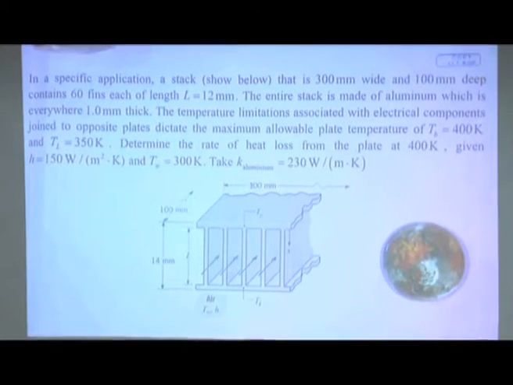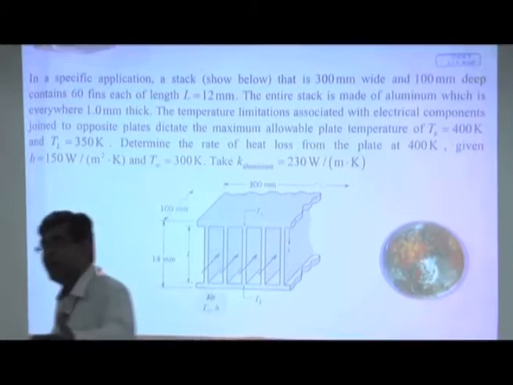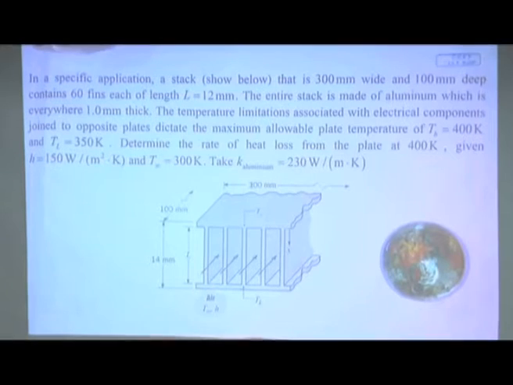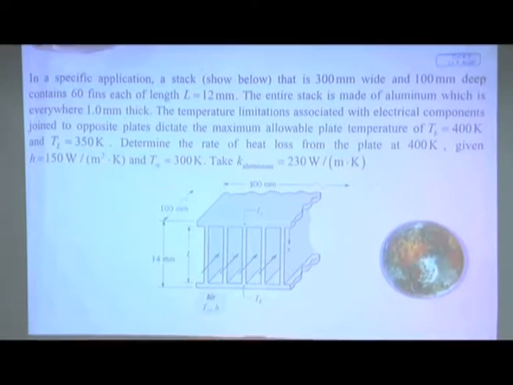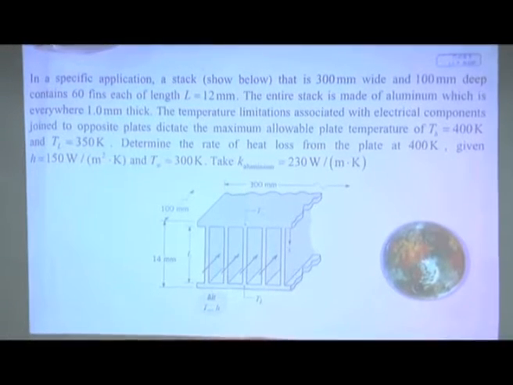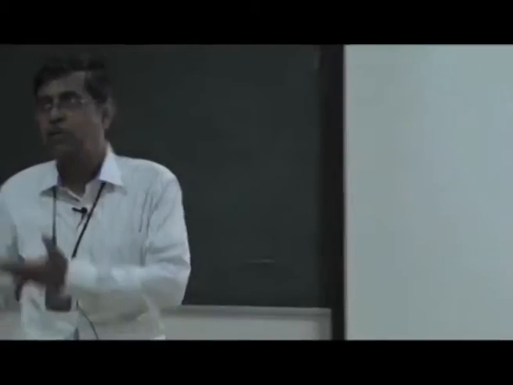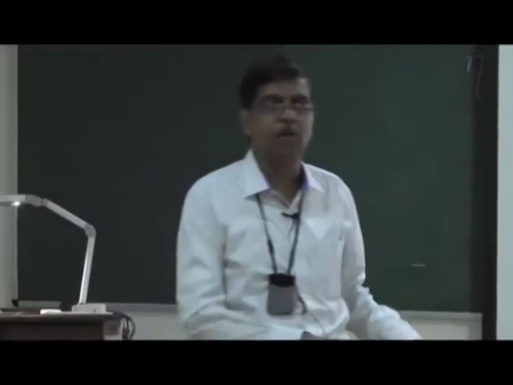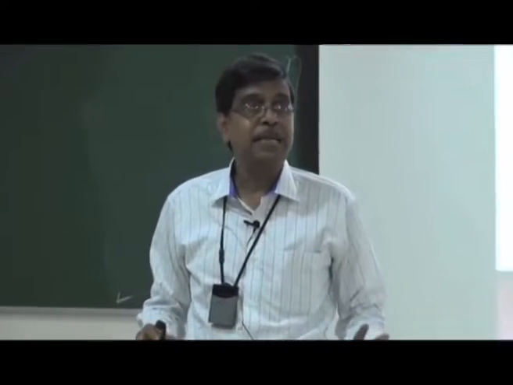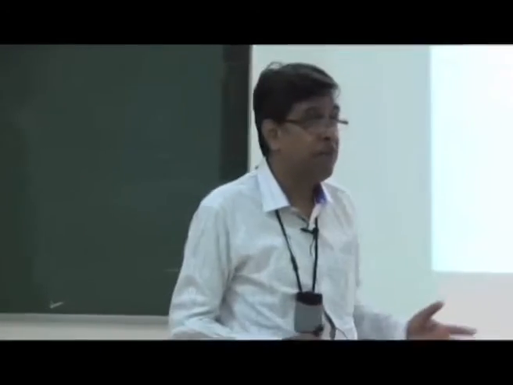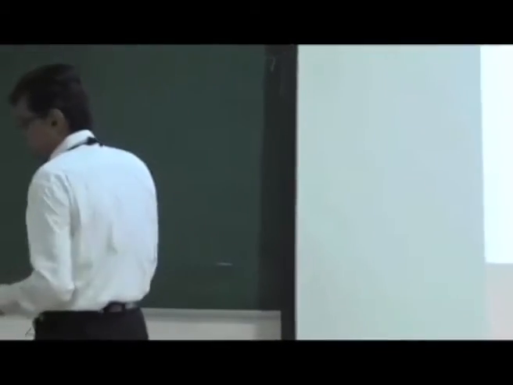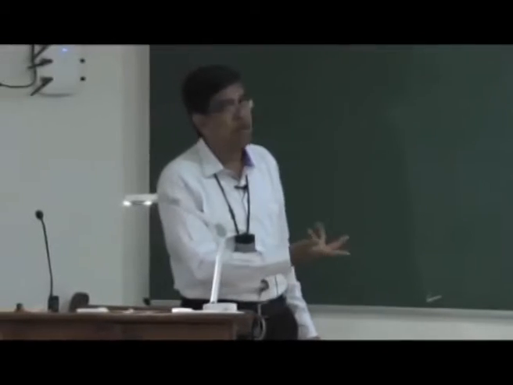No question of mugging the formula, but the formula will be provided. Or even in a big problem, you may be told to derive this formula. That means you start with the governing differential equation. Theta is C1 e to the power mx plus C2 e to the power minus mx by control volume energy balance. Then theta b is C1 plus C2 at x equal to 0. Then theta L is C1 e to the power mL plus C2 e to the power minus mL. From there you can also derive. But if the teacher is relatively better, he will not ask that routine derivation because it is tedious. He will tell you to use this formula for fins with temperature prescribed at two ends, base temperature and other end. So the problem boils down to that.